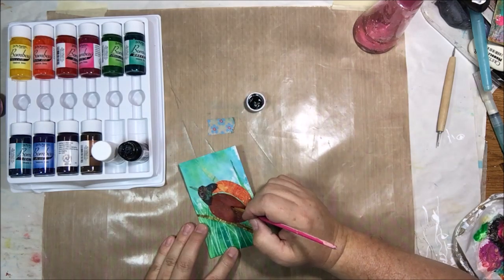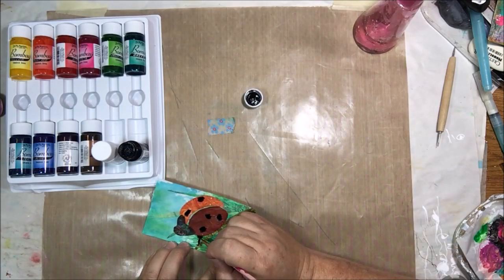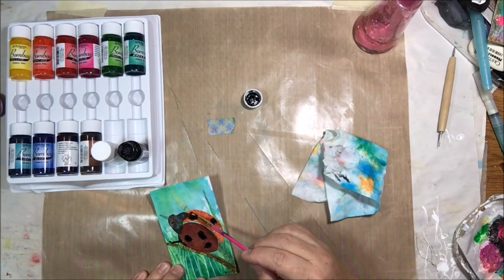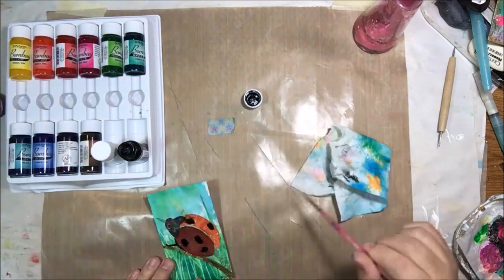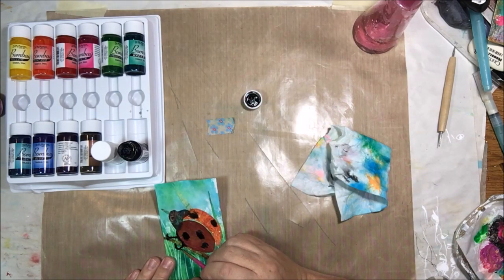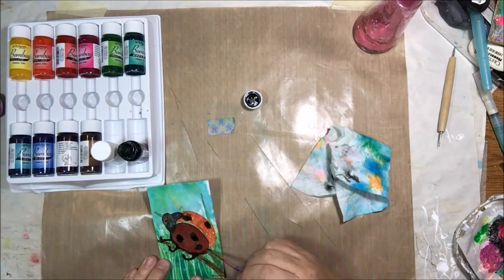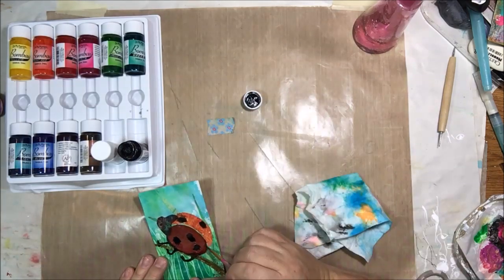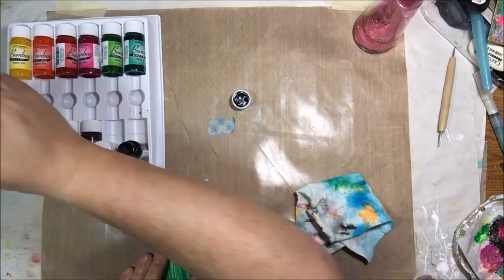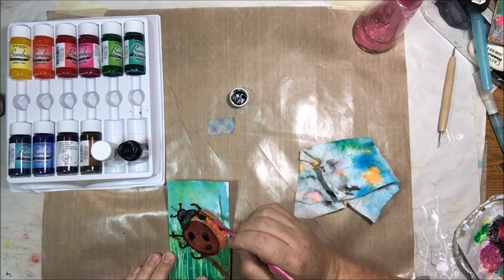So then I get out my Bombay India inks, and I'm just going to put in the spots and the little legs and things like that on my ladybug. I didn't feel like cutting them out of paper. It just seems too tedious for that day. Some days I will do that, and other days I just decide to paint them instead. So I'm painting on his little legs, and he's trying to hold on to that one blade of grass, which still isn't quite positioned correctly, but whatever. It's got some antennas, and then one little other leg on the other side is grabbing onto that other blade of grass that's sticking up.